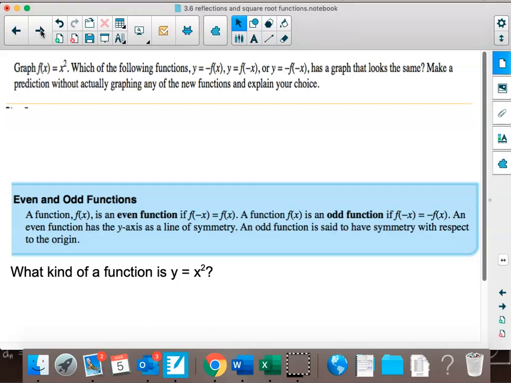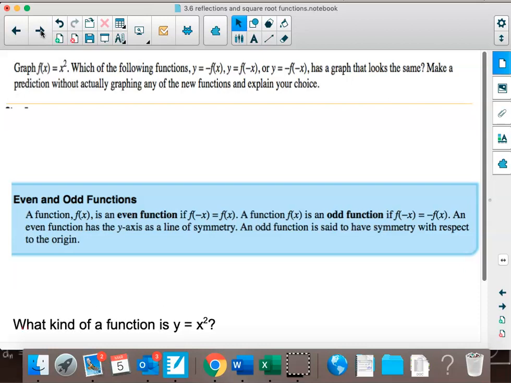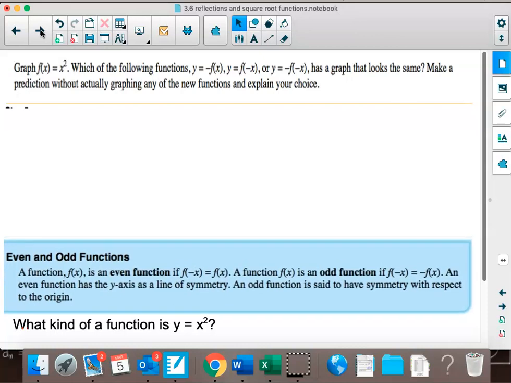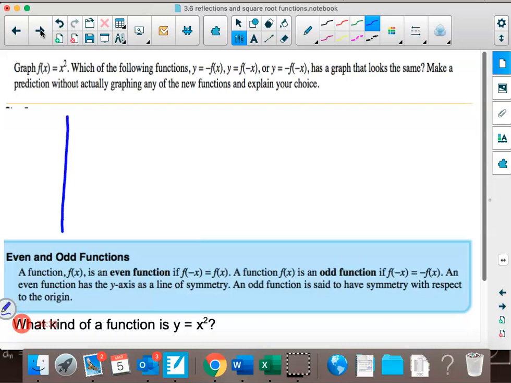All right, now we have to talk a little bit about odd and even functions. We're going to spend a few minutes on this, and then we're going to solve some equations, and then we're going to be done. I am going to show you a couple of methods for odd and even functions. First, I'm going to describe what they are, and then I'm going to show you a shortcut. We have to do the long way first, because the shortcut only works on a very specific type of function, and the long way works for everything. And when you go higher in math, you're going to have to do this on other functions, not just these.